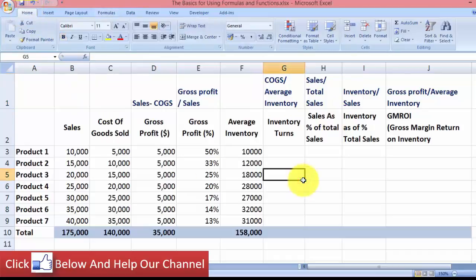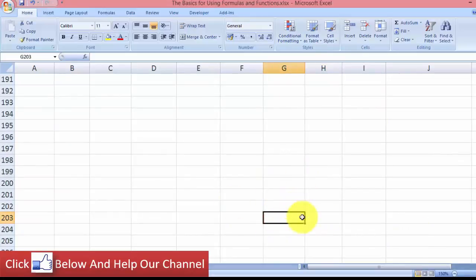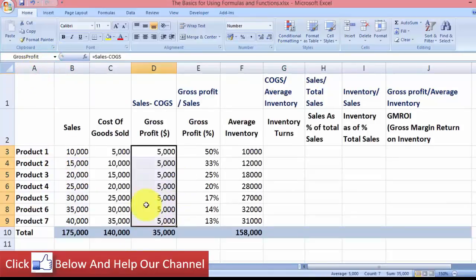So before I end this video, I want to give you another advantage of using name range, which is that with name range you can navigate your workbook much easier. Say that I'm somewhere in the workbook, working on something, and I want to go to the area where I have my name range. So I can just come over here to the name box and select sales, and I will be brought to sales. And if I want to go to gross profit, I just come here. So it really makes it easy for us to navigate around a workbook.